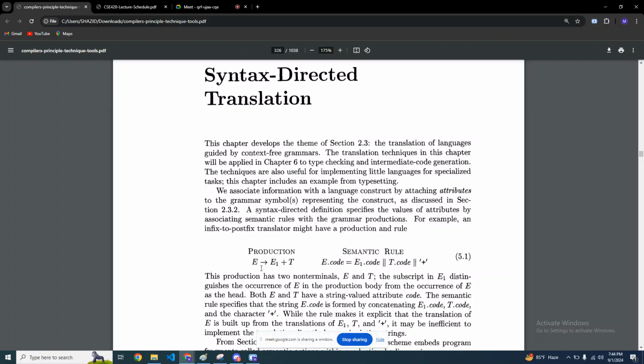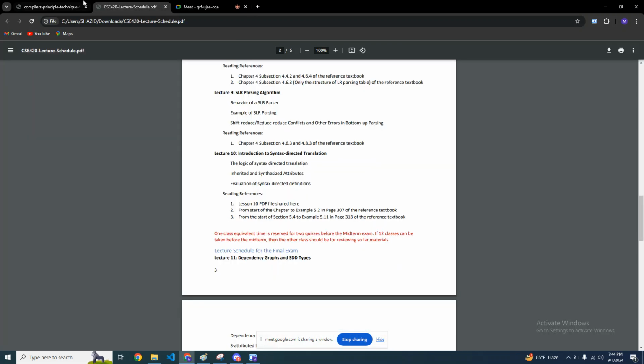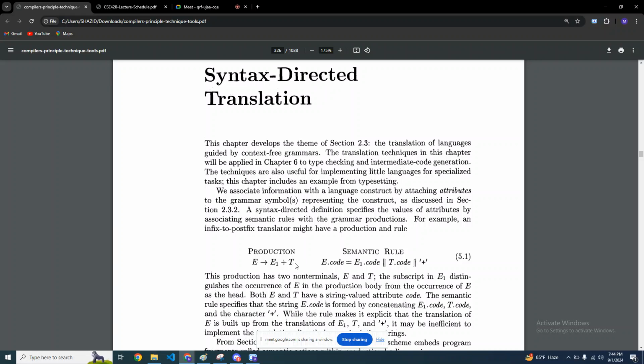So we have basically seen this: E stands for any type of expression, and T stands for any type of term, right? So the term can be addition, the term can be subtraction, right? Or the term can be multiplication or division. We have only seen the addition and multiplication expression grammar, right? So here we are saying this expression can have another expression added with another term.